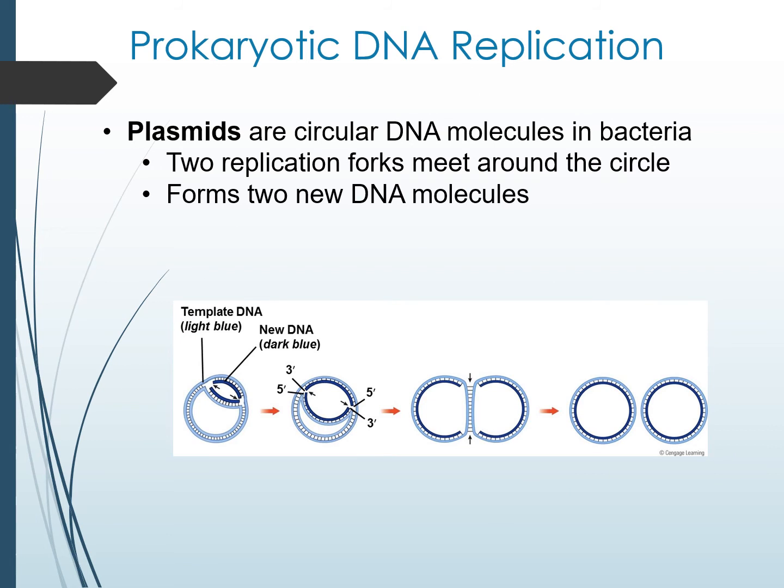In prokaryotes, DNA synthesis proceeds from a single point of origin. From that point, in both directions, two replication forks form. Notice the black arrows. Then it travels around the circle and eventually meets to form two separate chromosomes. This process is much simpler than in eukaryotic cells and can therefore happen much faster.